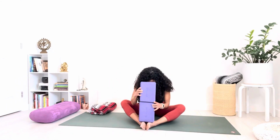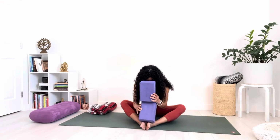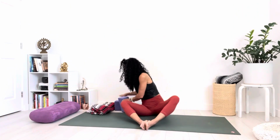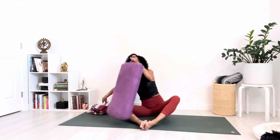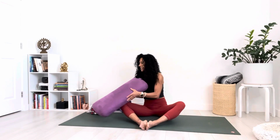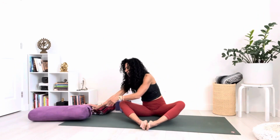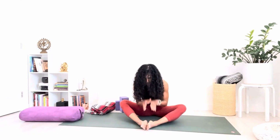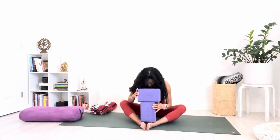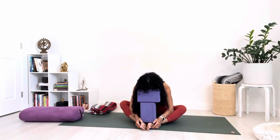And for this one, I'm going to suggest again a couple of blocks. And all you're going to do is just drop your forehead down and put it on top of your blocks. And if you don't have blocks, but if you have a bolster, a nice way to do this is take the bolster and then rest your forehead on top. So the intention is not necessarily how far are we going to get down here, but to have something under your forehead to rest on. Create your little structure or big structure, just rest your forehead on top of the block.